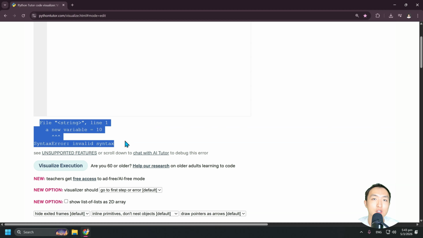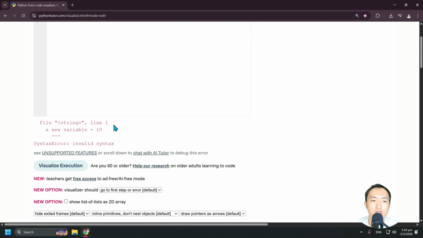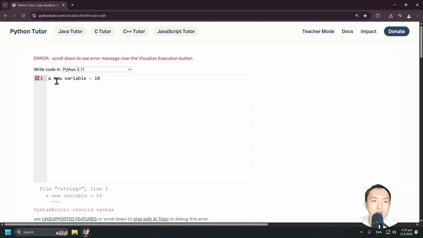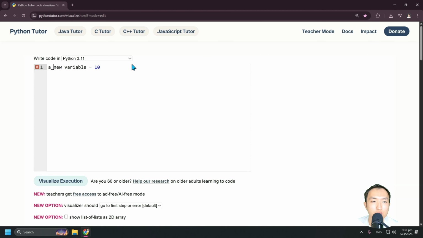When you get an error message, it's important to look at each line carefully. In the first line, it's telling us that the error came from line 1. In the second and third line, it's highlighting which specific part of line 1 caused the error. Notice these arrowheads. They're pointing at the part that's causing the error. And in the last line, it's telling us what error it is. Syntax error, invalid syntax. To fix this error, we're going to add an underscore between each word.